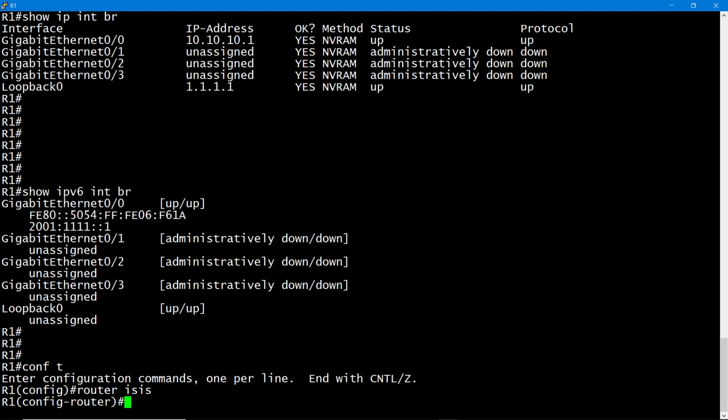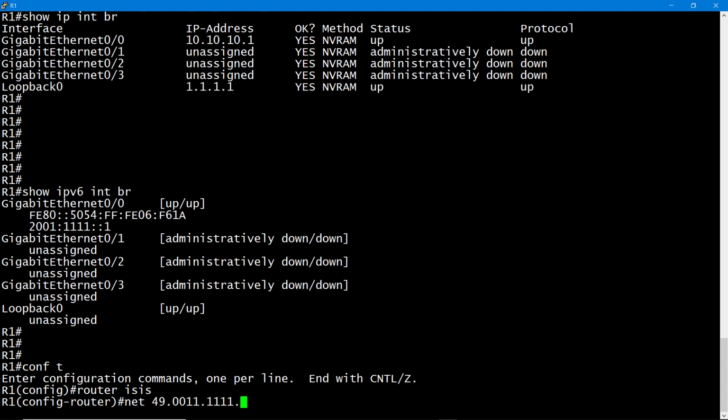And then in router configuration mode, as you recall, it is critical that we put in our network entity title, our NSAP address for this device. So it begins with 49, and then we'll do 0011, and then I'll do my area. Let's just go ahead and do area 1. So I'll just do 1111 there. By the way, you could have area 1 be 0001. Doesn't matter as long as we're doing it and applying it consistently.